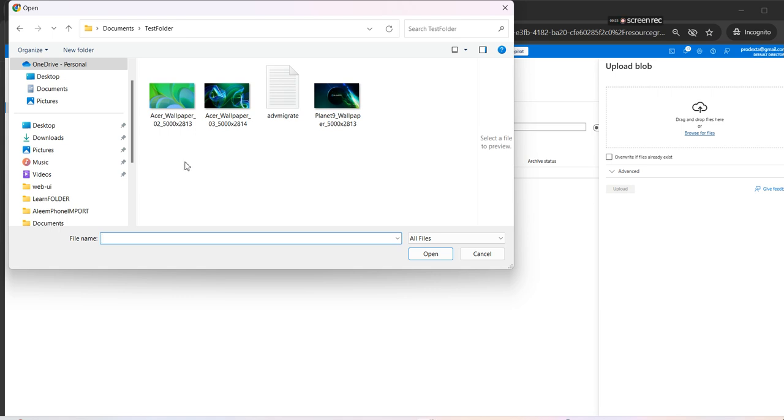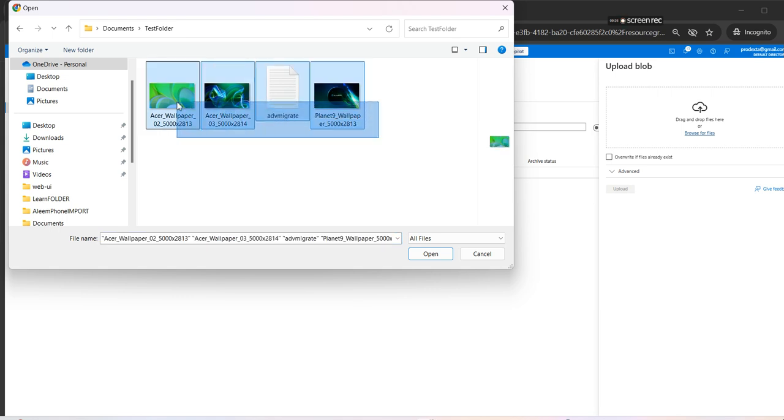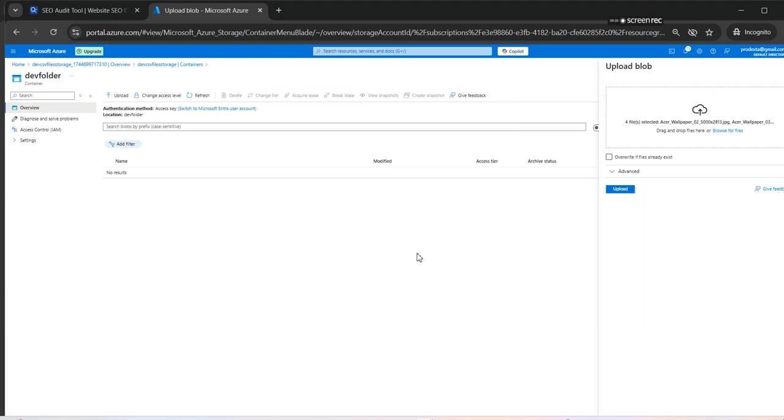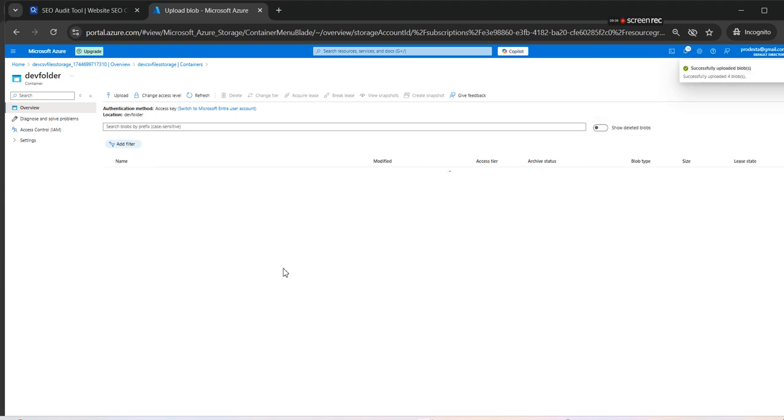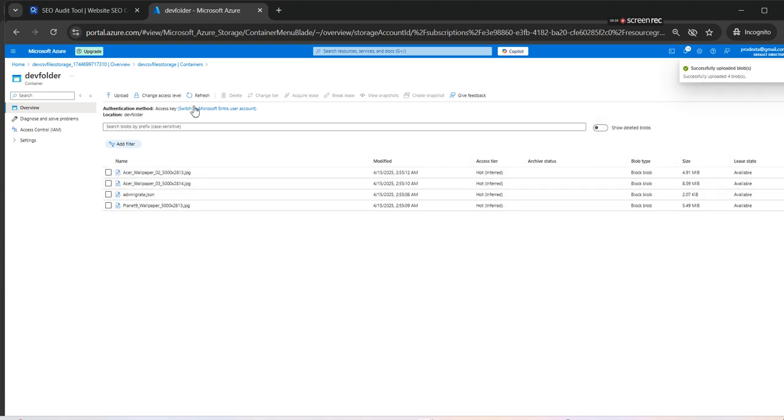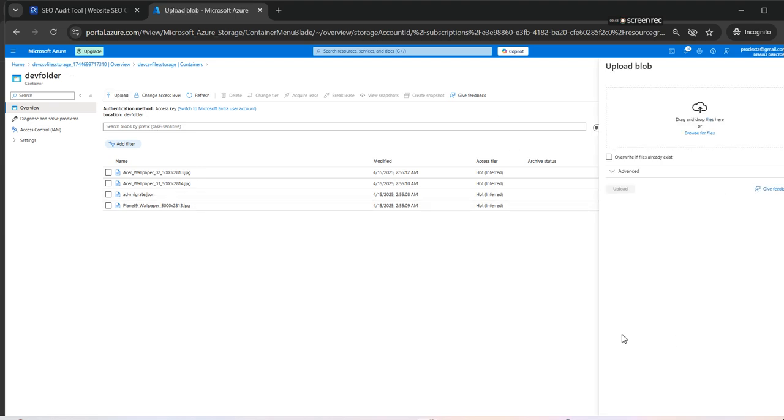So I'll select here. I've got some test data, test files here. You can just select these files and then upload them into this container. Once you click on upload, they will be uploaded into this container. In a production environment, you'll have multiple CSV and JSON files, based on the business use case. That is what these containers do. You can add more files if needed.